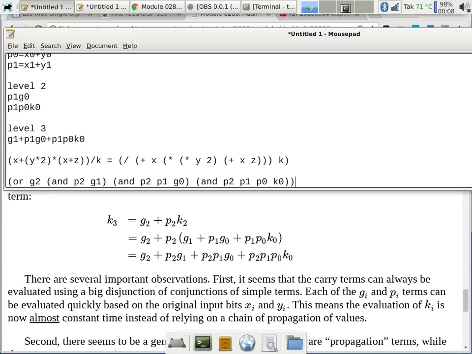What about the second thing that goes into the OR gate? It is the output of an AND gate, right? What goes into the AND gate? G1 and P2. Okay, good. And this one, it's a little bit bigger of an AND gate. It has 3 inputs: G0, P1, P2 go into this AND gate, and the output of this AND gate goes into the input of that OR gate. This one is even bigger, but nonetheless, it is one single AND gate. It has got 4 inputs. K0, P0, P1, and P2 are the inputs into this AND gate. The output of this AND gate, or the result of the conjunction, goes into one of the inputs of the OR gate.